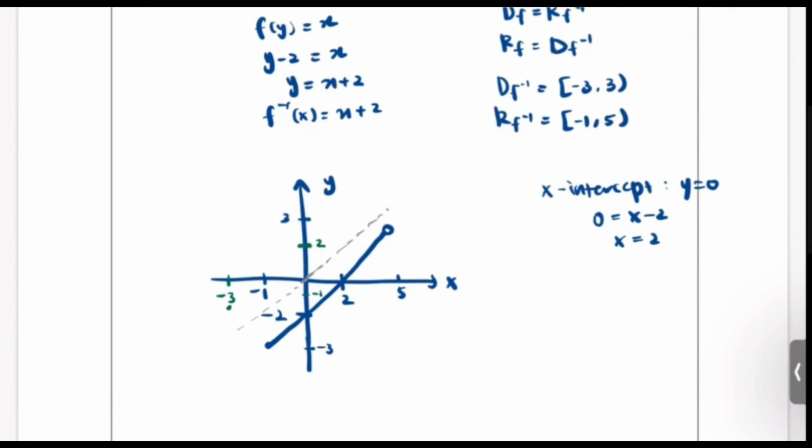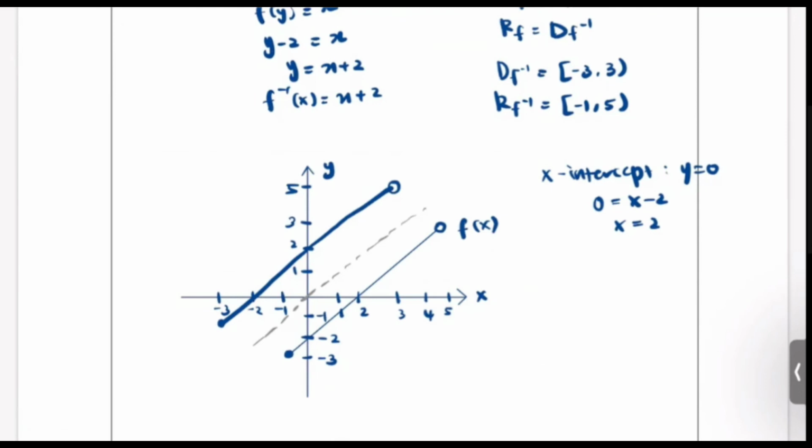Okay, lepas tu 5. X yang 5, y dia akan jadi 5. So this one is 5. Kemudian y dia 2 akan jadi x dia 2, which is this one. Okay, so ni kena macam ni lah. Open. So ini adalah reflection dia. Saya lukis pakai pembaris. Okay. So ini adalah lukisannya begini ya.